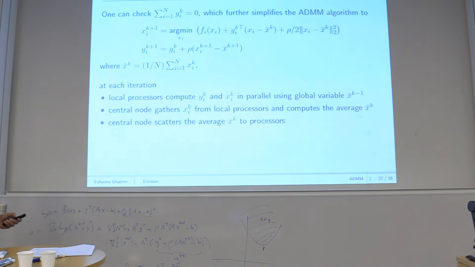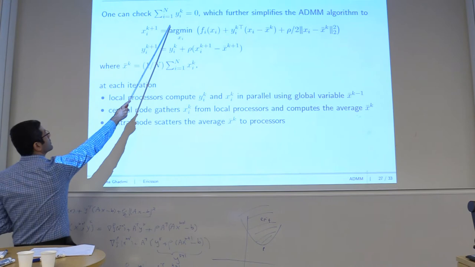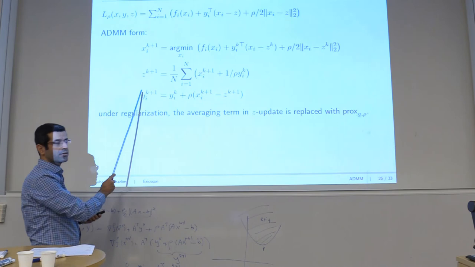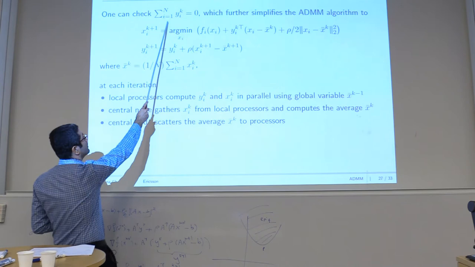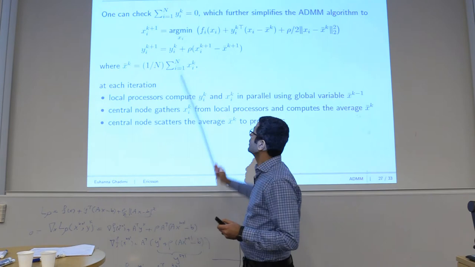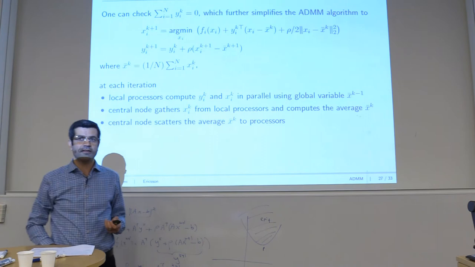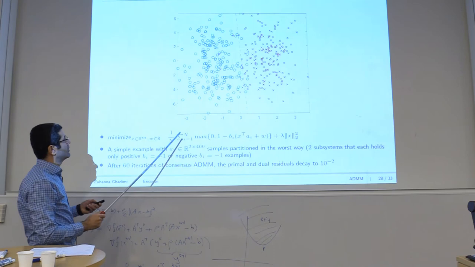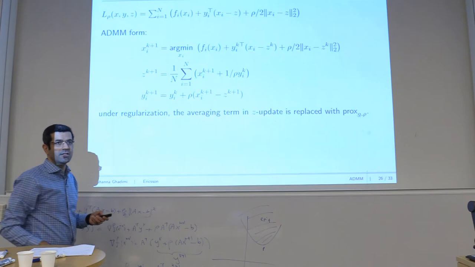So actually, there is a simplification that one can do here. And that is if you sum up Y_i's here over entire network or all the nodes, then you can do it as a practice. It's very straightforward. Then you reach to the conclusion that if you set Y_0 equal to 0, Y_i of 0 at time 0 equal to 0, then you recover this one. At iteration, it remains at 0, the summation. And then you can remove this term, this summation term, wherever it exists like here in the equation. And then you get really to the much simpler format. And that's because your Z iteration or subproblem will become really just averaging.